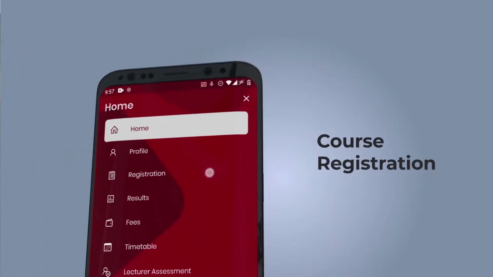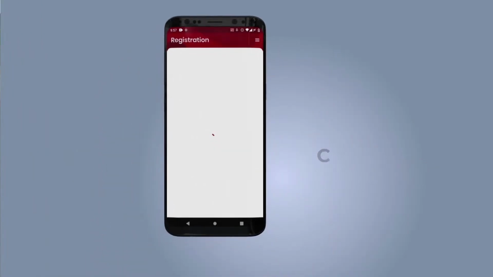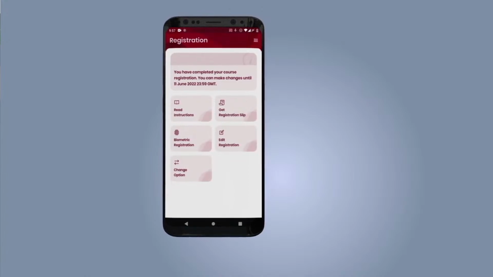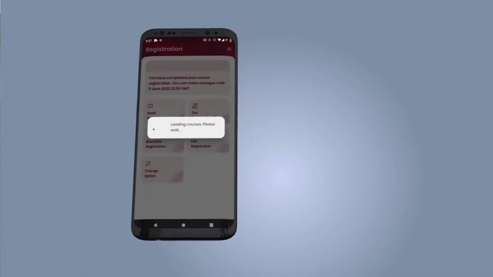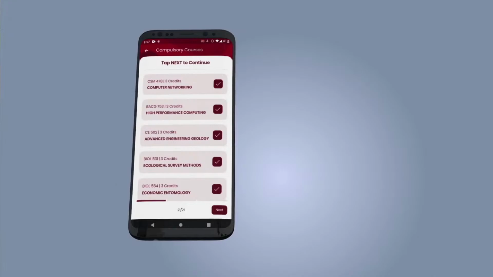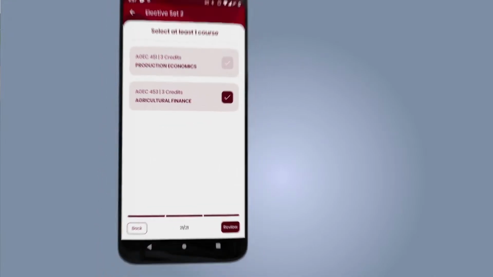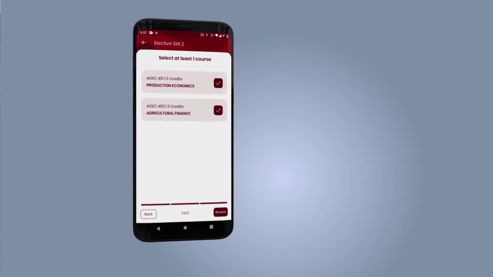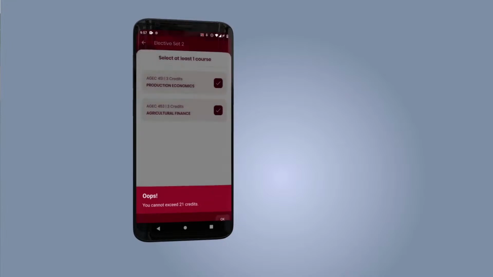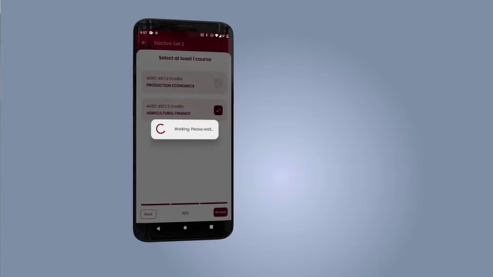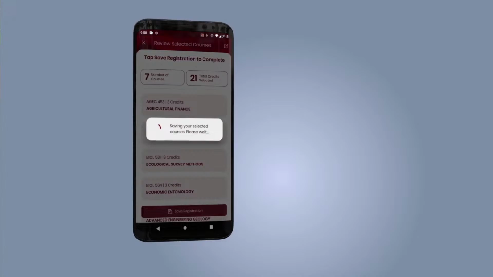To register courses for the semester, select the registration icon and begin your course registration. All compulsory courses are selected by default. Select the required number of courses for each elective set and proceed. If there are any trailed courses, select the courses and proceed.